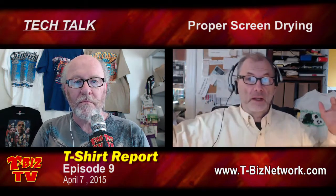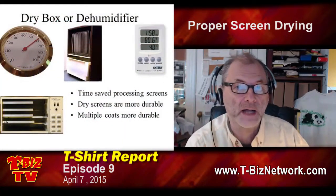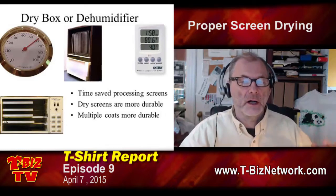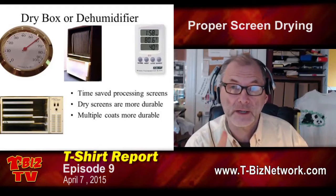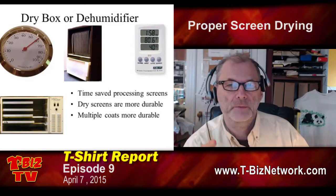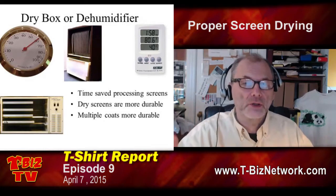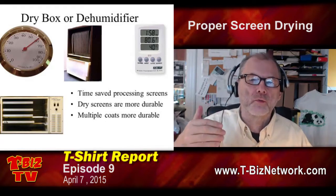Now, if it's a gigantic room, that's maybe too big a job for little Mr. Dehumidifier. But if you have a cardboard box or a cabinet, you see screen drying cabinets all over the world, it's just any kind of a box with a dehumidifier inside it, and you've got to empty that dehumidifier on a regular basis. Otherwise, it turns the room into a refrigerator. Imagine trying to dry something inside a refrigerator or a cooler, it'll never actually happen. You need to have air flow, but you do that when you go into a room.